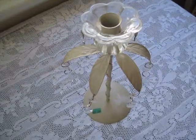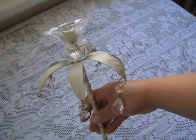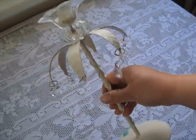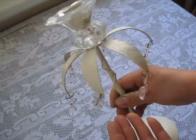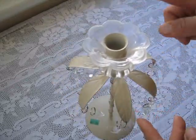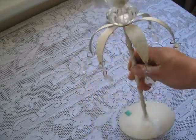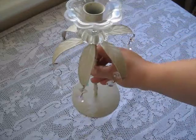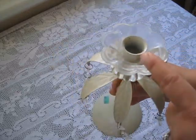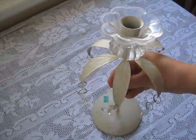I'll be right back. Before I share the clothes, I picked this up today for $2.50. It's like a candle holder, but it's really decorative. It has these, which are probably acrylic, not crystal, but they're still really pretty. I plan to put a bowl up here and then put treasures in there, but it's actually really long that way, so I'm not sure if it's going to be sturdy, but I'm sure with E6000 and a beautiful crystal plate or something on top there, it will be fine.